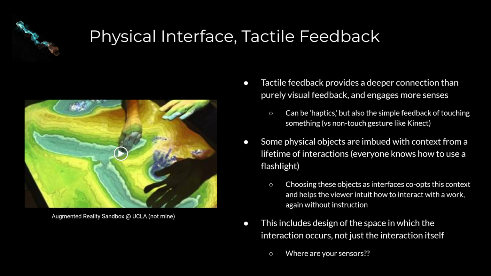Specifically different from, let's say, a Kinect where you have just a player index, whatever, wave your arms. That is gestural, but it's not tactile because the person isn't actually touching another physical surface to interact with the work. And in my opinion, the tactile feedback adds one more layer of connection between the viewer and the artwork and kind of turns the viewer into more of a participant, which I like.